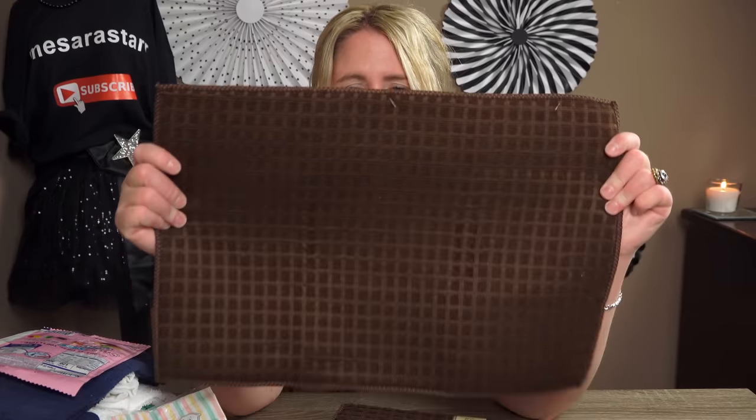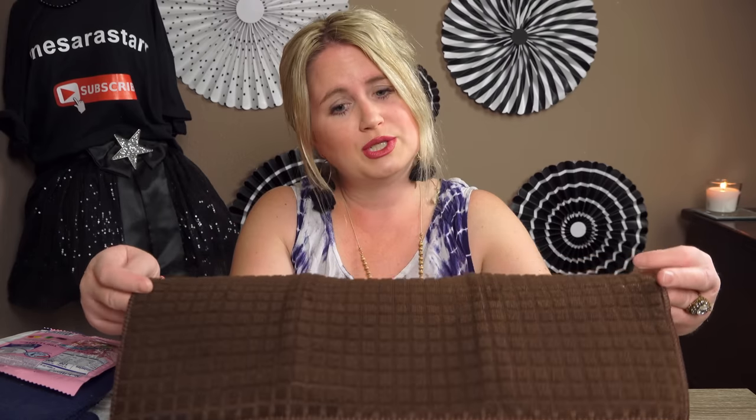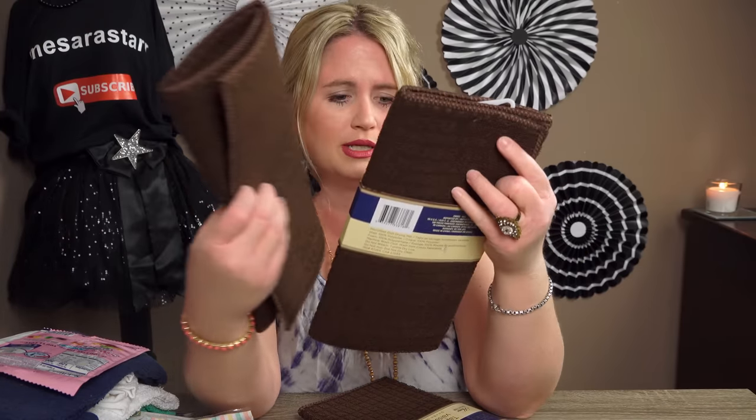The mats are the size of a placemat — 12 inches by 18 inches. If it gets dirty I can just throw it in the washing machine. They're actually pretty nice; they have a raised square texture to them. There are lots of uses for these besides dish drying mats. I really wanted the bright red one but this neutral color works better with my kitchen decor for now.